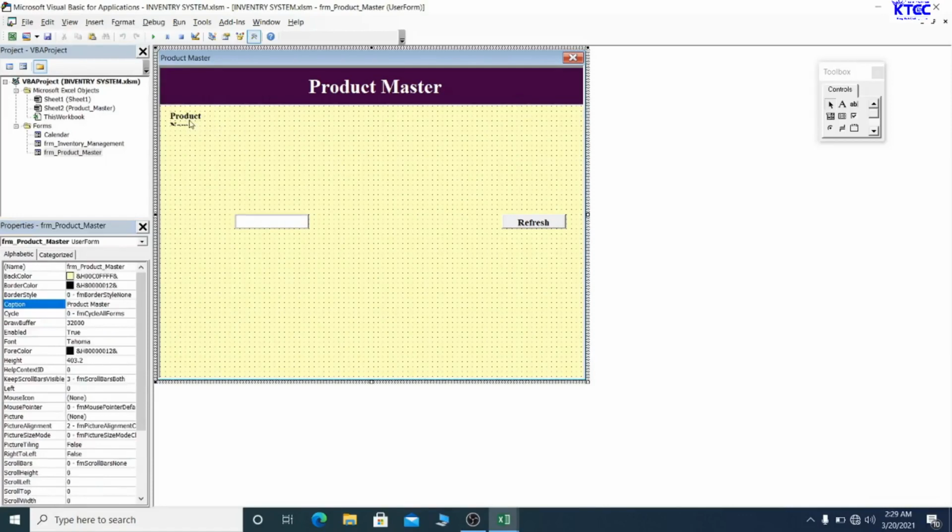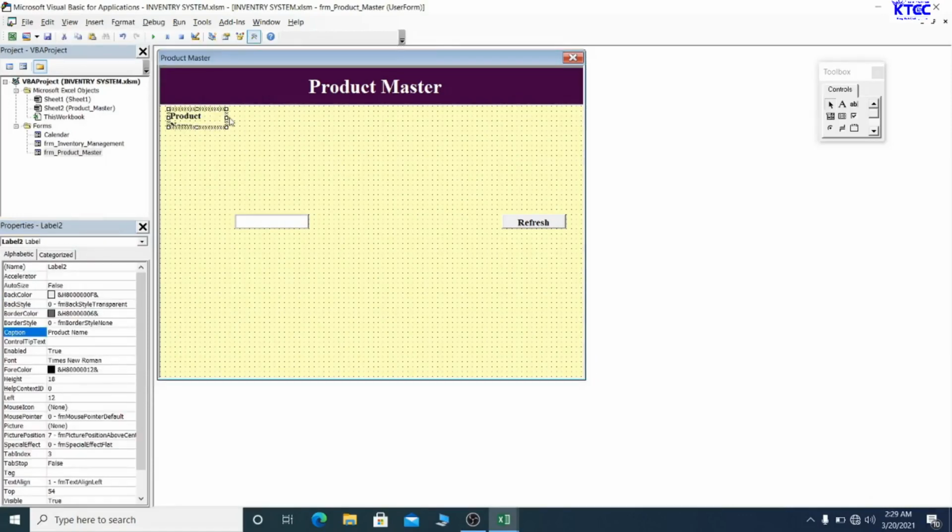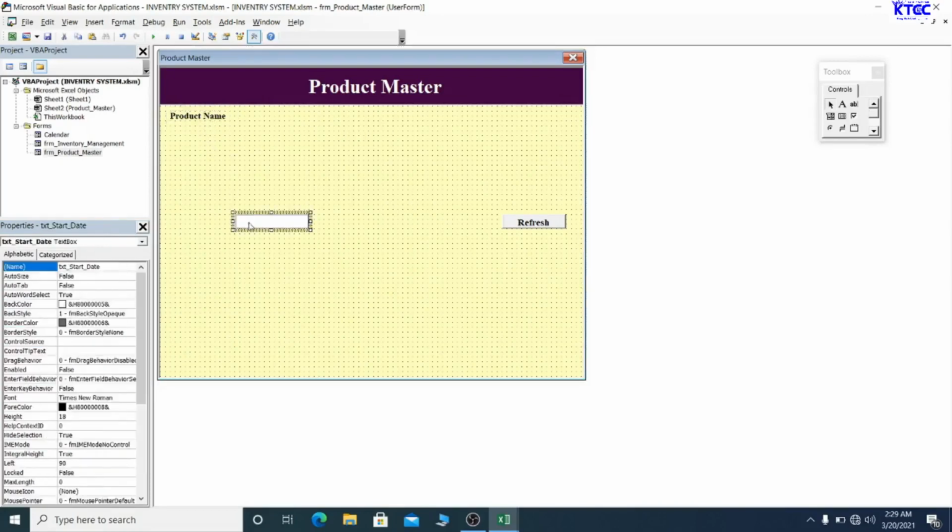Product name here. So let's just drag it this way a bit. We have that as well. So let's drag this to the bottom there. So we have this box being the product name here.